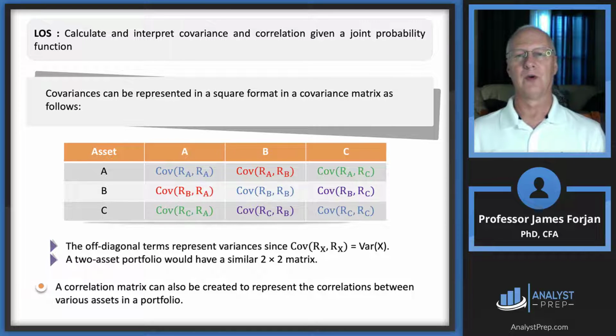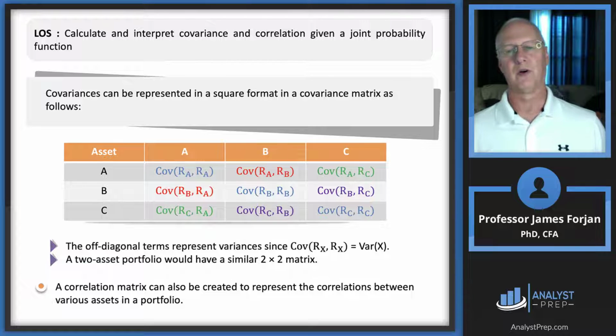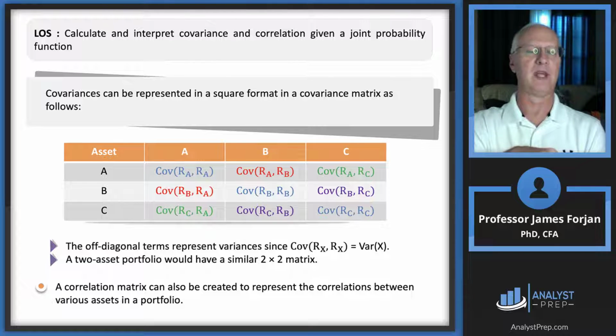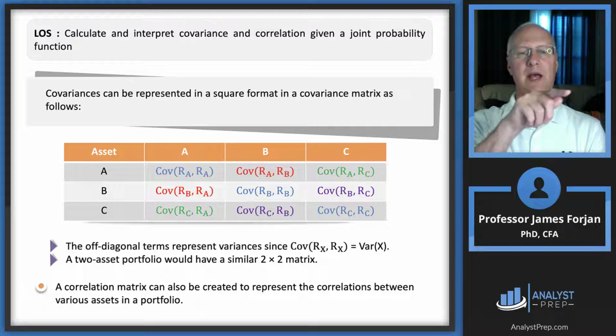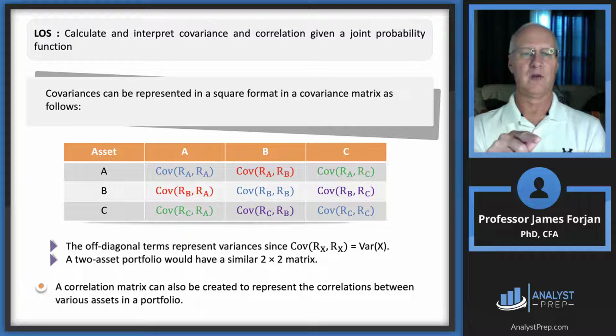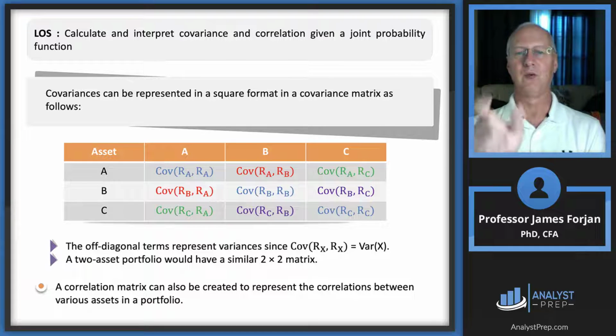Now the reading shows what's called a covariance matrix. When I was in graduate school, my professors called it the variance covariance matrix, and I'll explain that to you here in just a second. And notice that we have color-coded these things. So we have asset A, B, and C going down the first column, and asset A, B, and C going across the first row. So I want you to look at the two reds. So the covariance between B and A has to be the same as the covariance between A and B. So the two reds are the same.